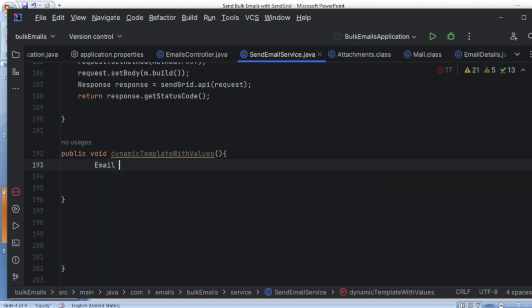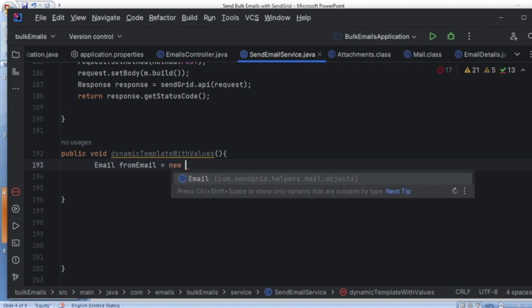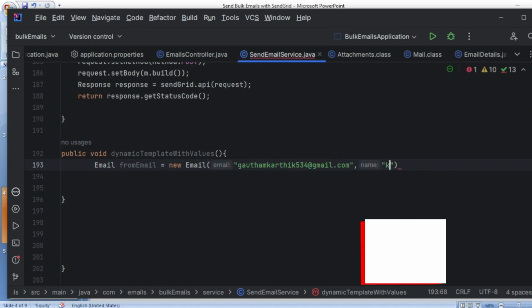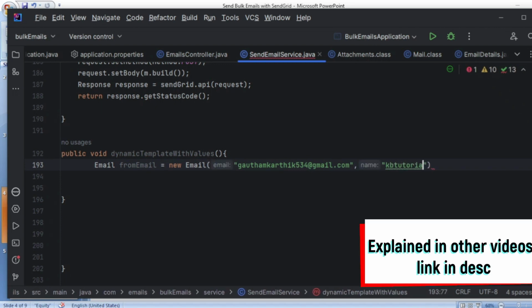So let me take email. From email is equal to new email of, we need to add from and to. Okay, so from is karthik534 at the rate gmail.com, and the name, KB tutorials. This is my from address.